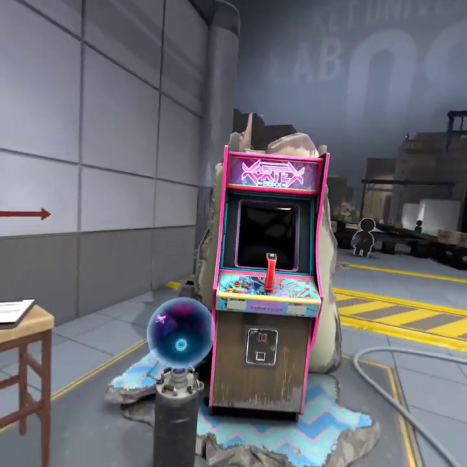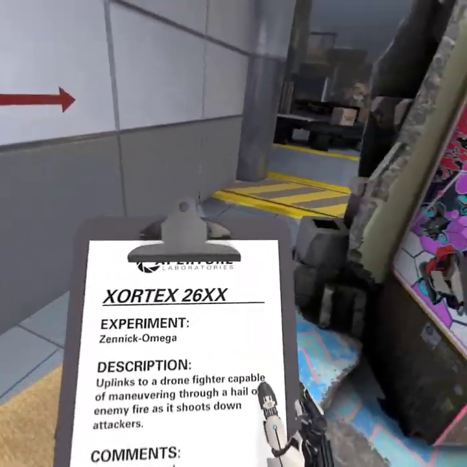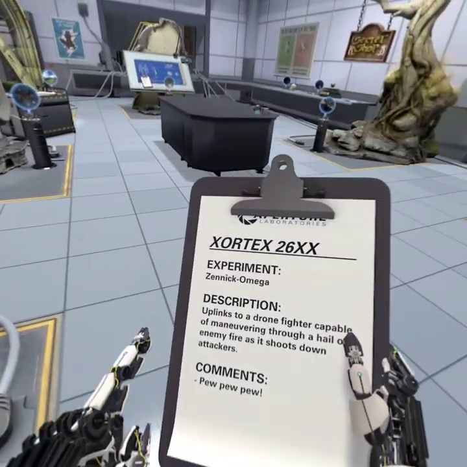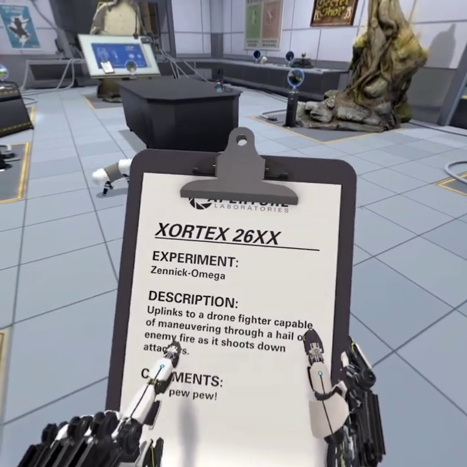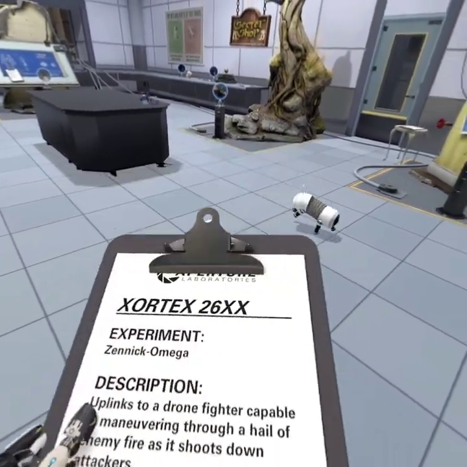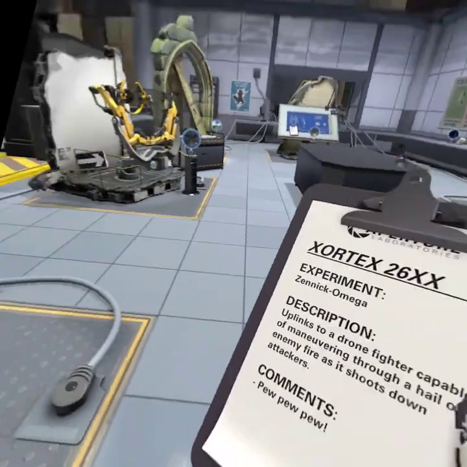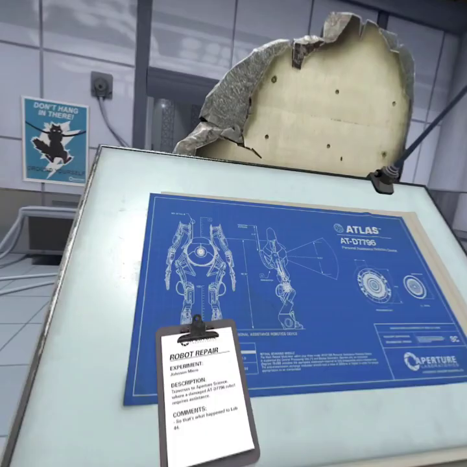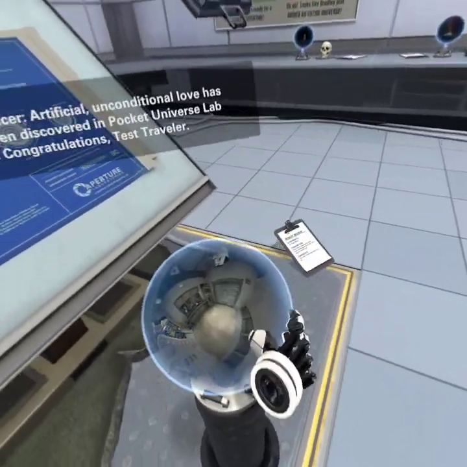Rocket Universe, I believe. Come on, what's this? Vortex 28XX. Experiment Zemnik Omega. Description: uplinks to drone fighter capable of maneuvering through a hail of enemy fighters as it shoots down attackers. Comments: pew pew! Oh, what's this? Welcome to Robot Rehabilitation and Wellness Center. Robot repair. Okay, yeah.